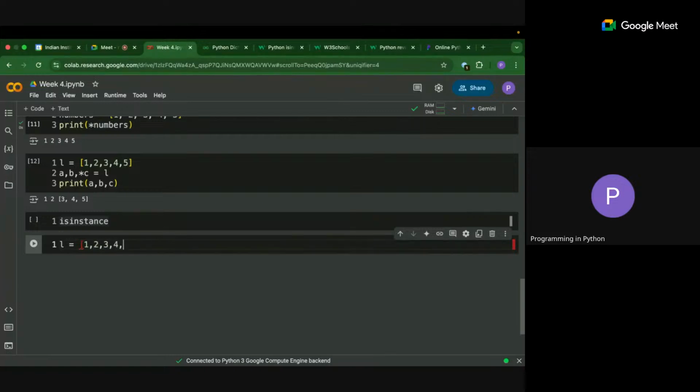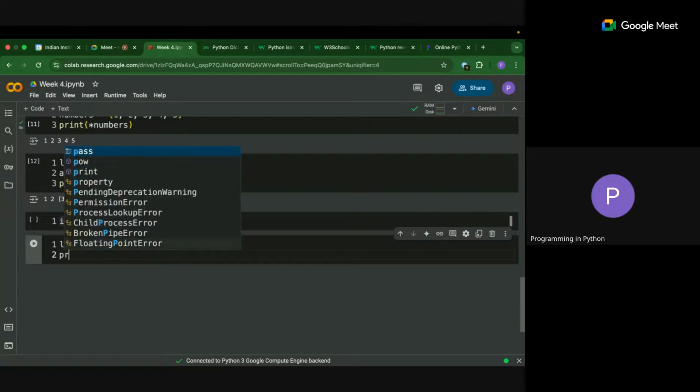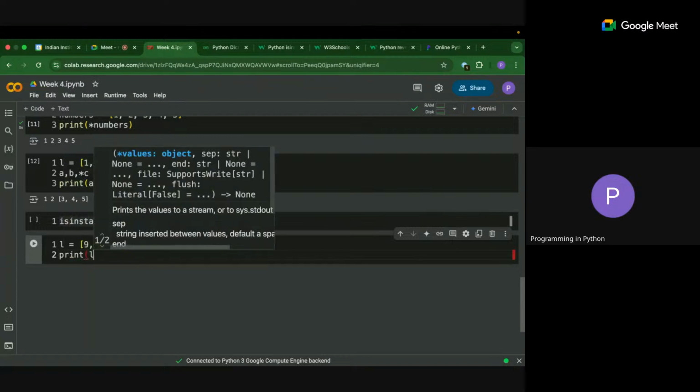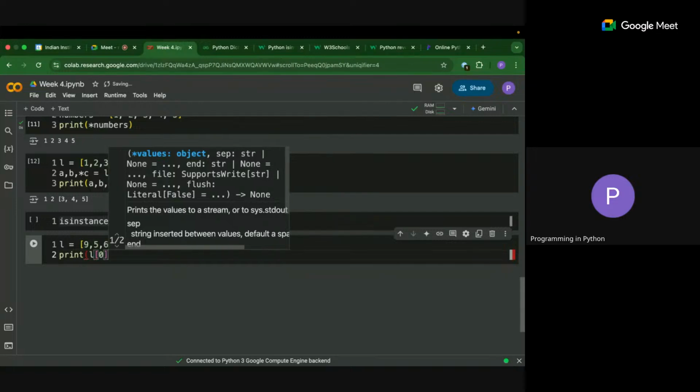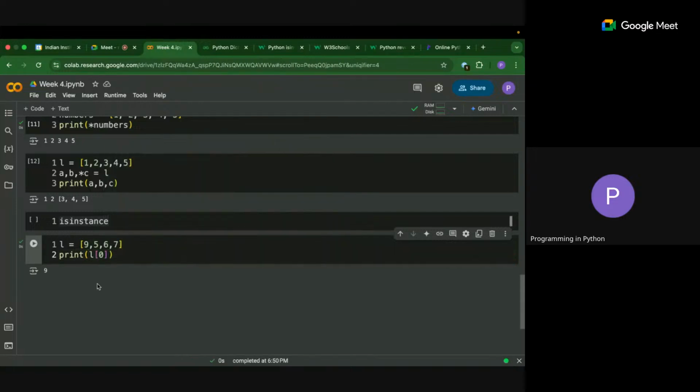Let me write the list 9, 5, 6, 7, 3, 4, 5, or I'll change the numbers. Now, if I print L of 0, then I will get 9.